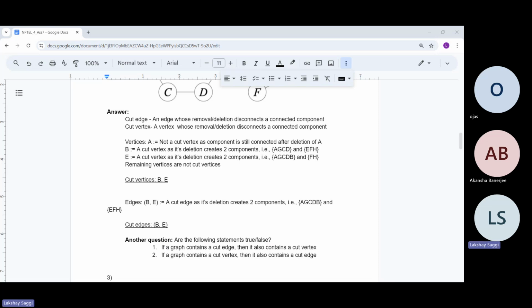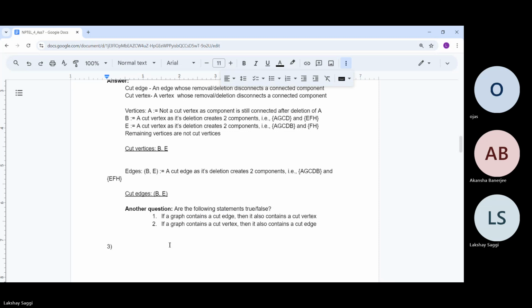As an example, a star graph has a cut vertex. Akansha, I think I'll come back to your statement. So Akansha is saying that second is false because an example is a star graph has a cut vertex but not a cut edge. Okay. I'll come to your claims. So let's see one by one.